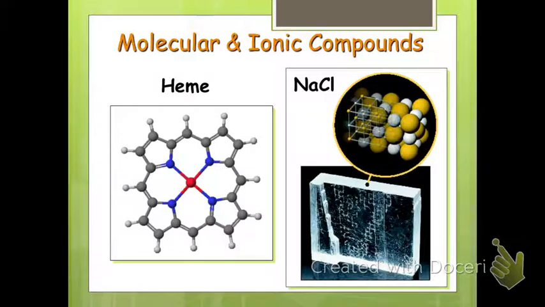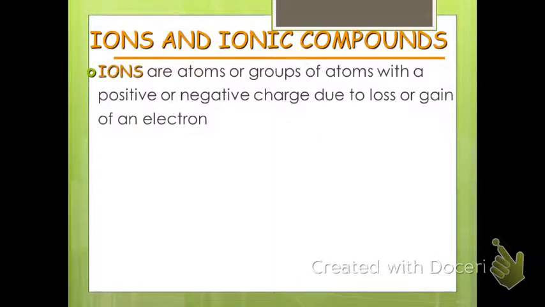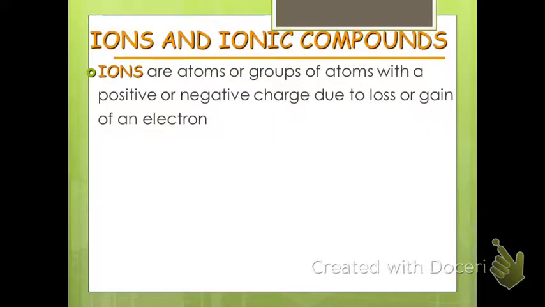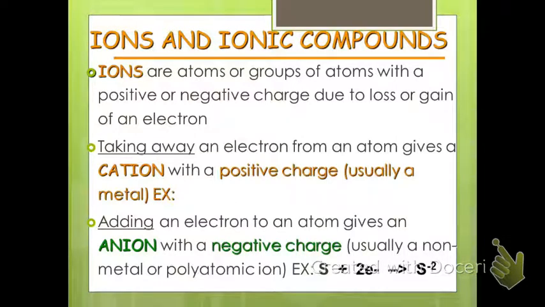Now we're going to focus on ionic compounds. So the first thing is to talk about ions. An ion is an atom or a group of atoms. A group of atoms is almost like a molecule that have lost or gained electrons, which gives it a positive or negative charge. If you take away an electron from an atom, you're going to get a positive charge, which is going to be called a cation and occurs for metals. For example, if we have the metal lithium, we take away an electron, we'll have plus one charge. If we add an electron to a non-metal, typically a non-metal, you're going to create an anion and get a negative charge. And here are our examples. So sulfur, add two electrons, yields sulfide.